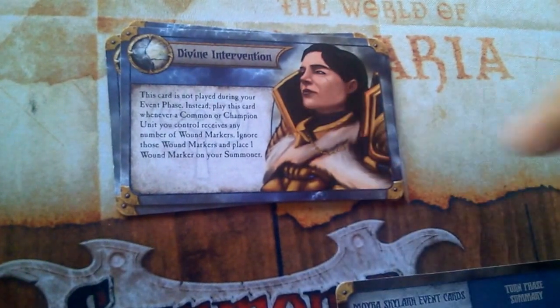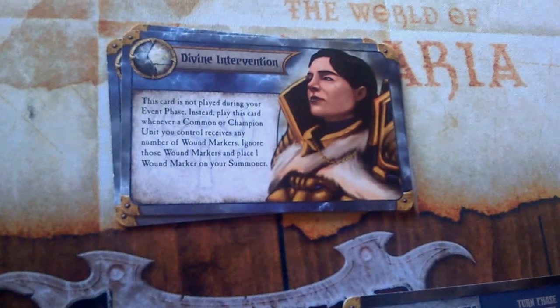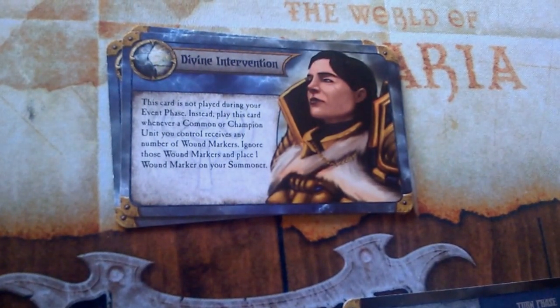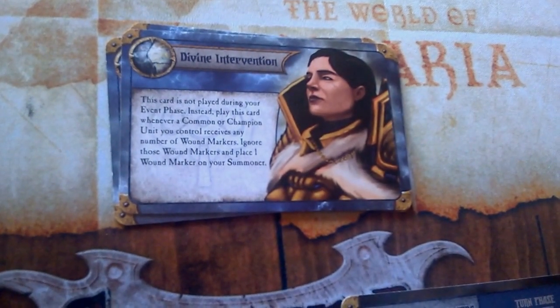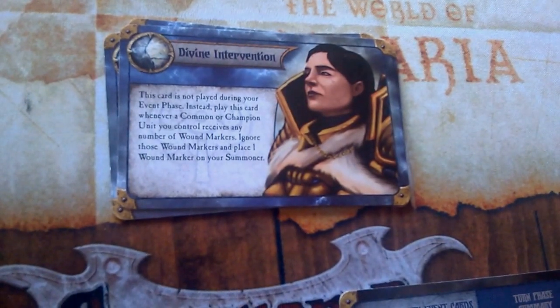All right, so this event card is called Divine Intervention. This card is not played during your event phase. Instead, play this card whenever a common or champion unit you control receives any number of wound markers. Ignore those wound markers and place 1 wound marker on your summoner.